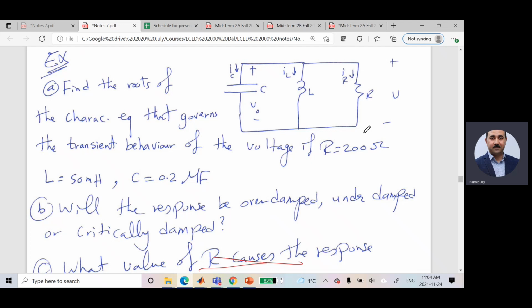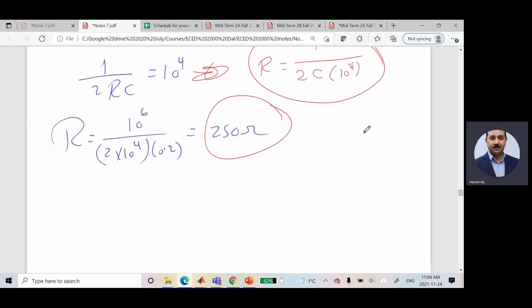And vice versa for the step response. For the step response, parallel RLC, I'm finding the equation of the current as a function of the forced current. But in case of series RLC, I'm finding the equation of the voltage as a function of the forced voltage. I have to be careful while I'm dealing with that. Any questions, guys? Okay. Let us see another problem.